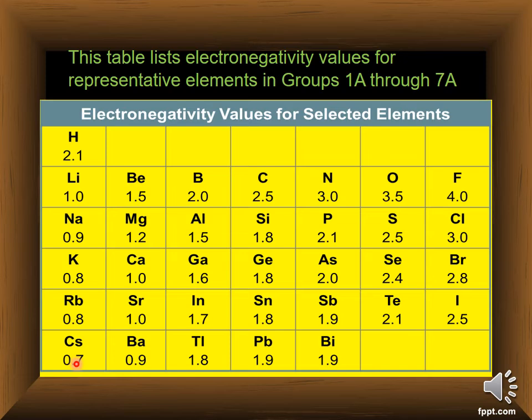When the number of shells increases, the shielding effect increases. When the shielding effect is more, the attraction between the nucleus and electrons will be less. So when the attraction is less and the power is low, how will it attract the other electrons? That's why, going down a group, the electronegativity value decreases. You can see 1.0, 0.9, 0.8, it decreases like this, and from here it increases: 1.0, 1.5, 2.0, like this. Which has the maximum on the whole periodic table? Fluorine, 4. And which has the least? Cesium, 0.7.